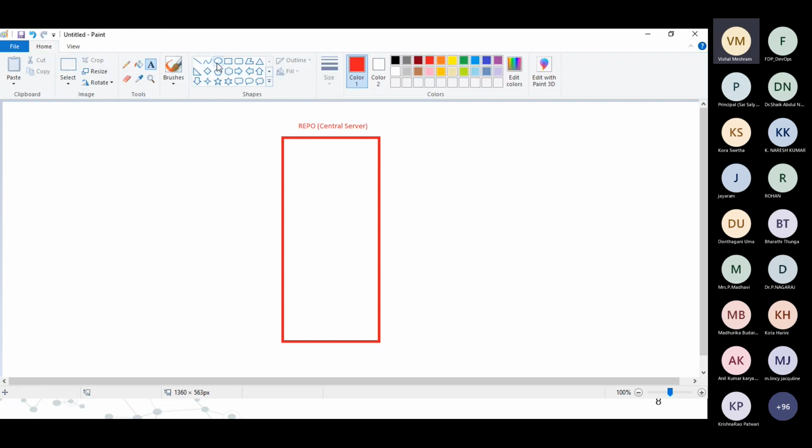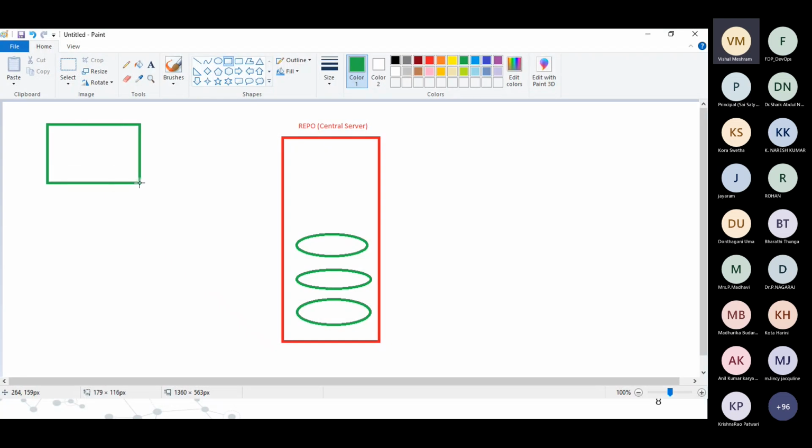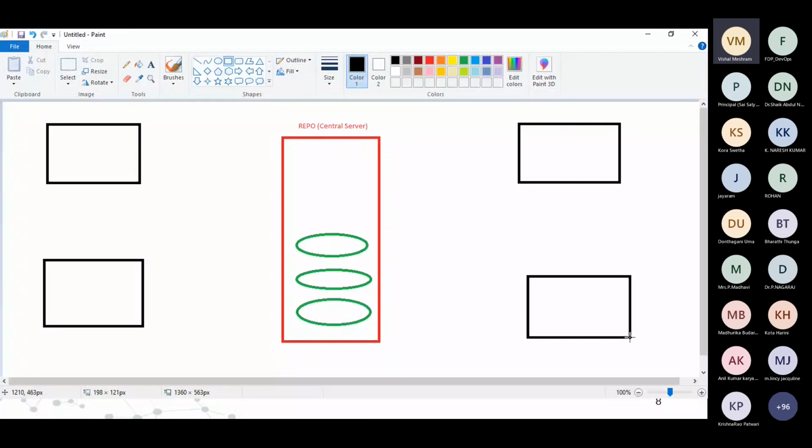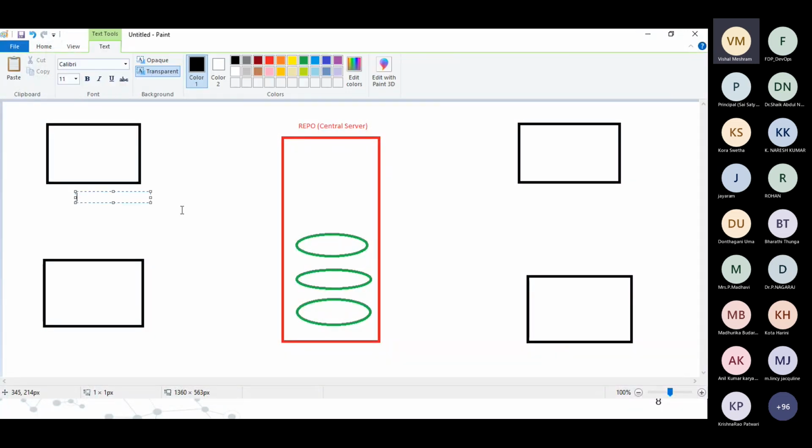And now here you have kept, as I mentioned, a repository. That means you have kept certain versions of your product, right? So this is v1, v2, v3, like this. Now suppose here is developer one on his machine. Let's say developer 2 is here, developer 3 is here, developer 4 is here. So I call it dev 1, this is dev 2, dev 3, and so on.